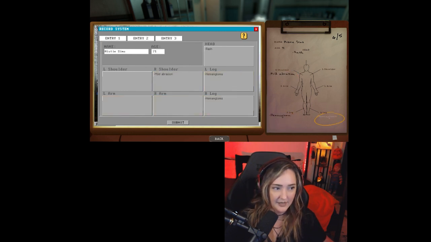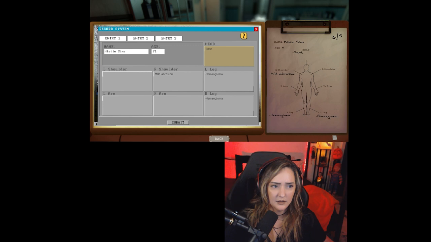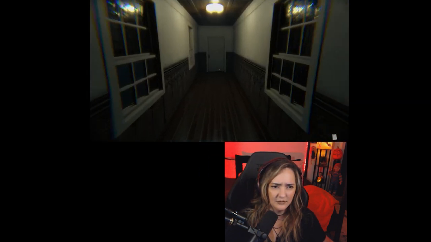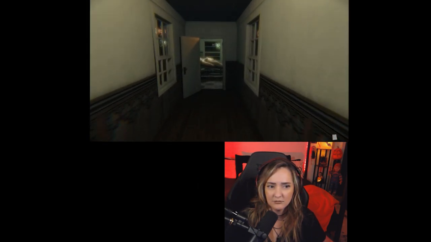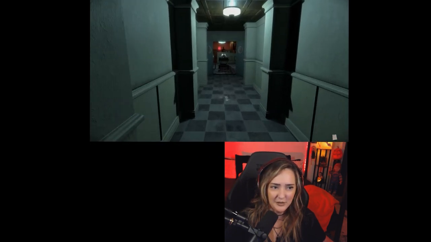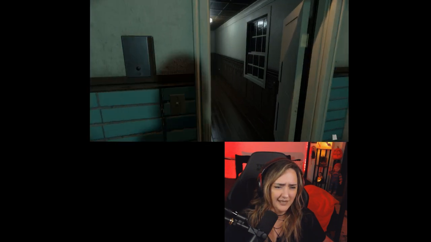Right leg. Left leg. What? Head. Right shoulder. Right leg. Left leg. Name. What's happening? Are we in an event? Hello? I don't see anything. What's going on? Am I tripping? What's our shadow guy doing back here? What are you doing? Hello?